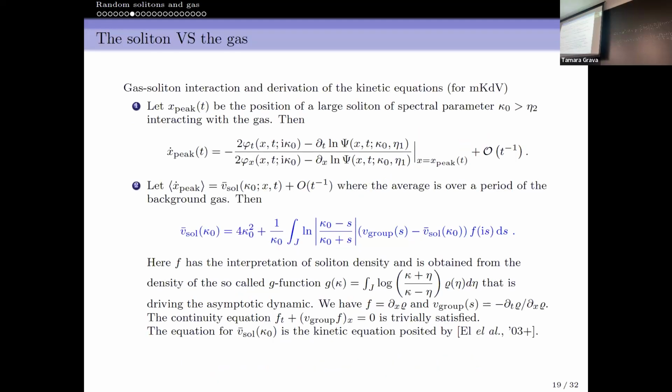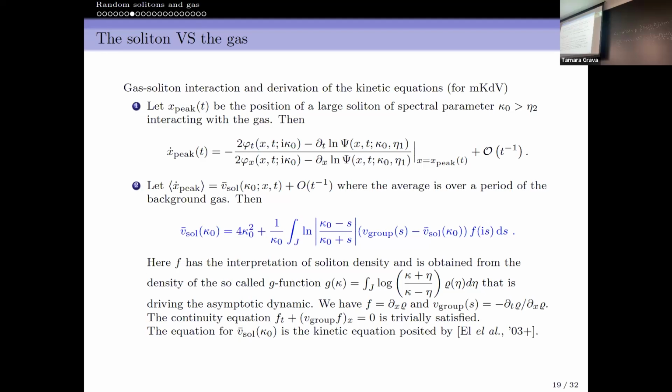Okay, so the next step is... There is no randomness here. It's not random, it's deterministic. I'm doing a limit. I try to see how to make a limit on the scattering data.